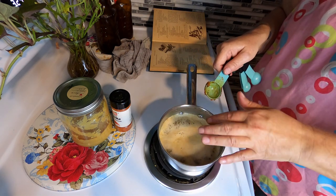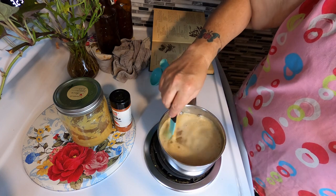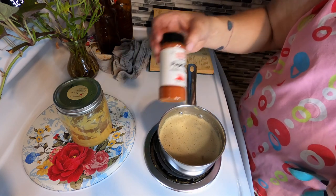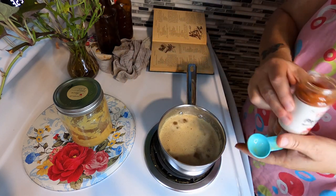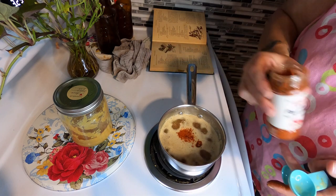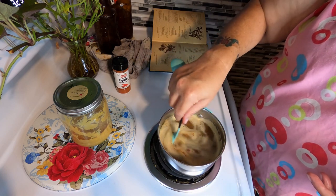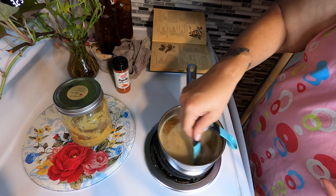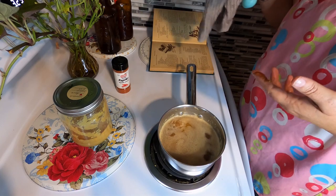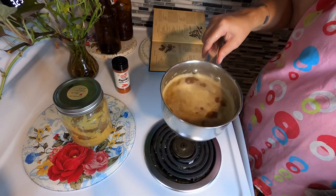You want a tablespoon of this. Last but not least, half a pod of red pepper. Since this is a recipe from the 1940s, I'm going to assume we're adding a little bit of paprika — half a pod, which I'm guessing is about an eighth of a teaspoon. We'll do that to taste. Mix all that in. Now that everything is nice and melted, we cool this off, and this is what we're going to use for our chicken.